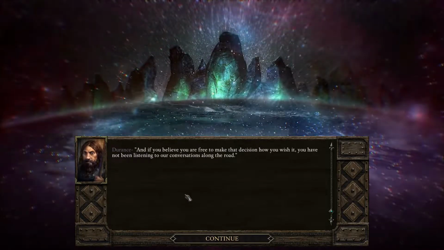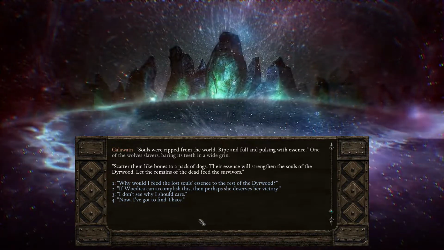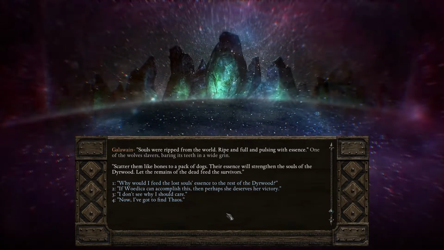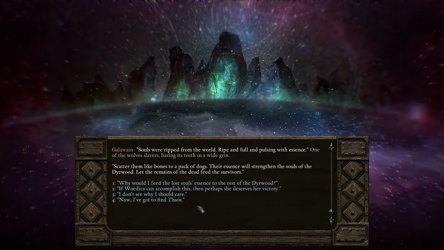If you believe you're free to make that decision how you wish, you've not been listening to our conversation along the road. Souls were ripped from the world, ripe and full and pulsing with essence. Scatter them like bones to a pack of dogs. Let the remains of the dead feed the survivors. Their essence will strengthen the souls of the Deerwood.